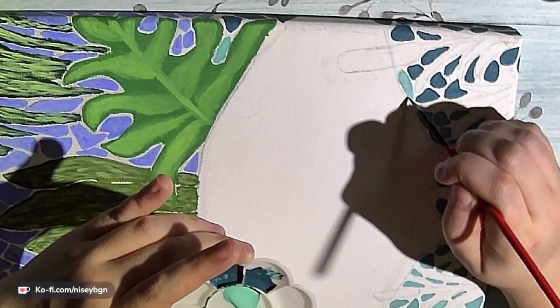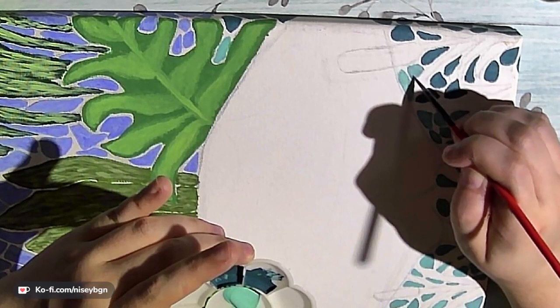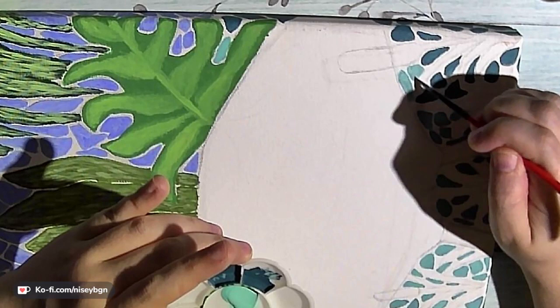Alright, that might have been a little too liquidy. Live and learn. And paint over it, because it's acrylic paint. And we'll do it all again.